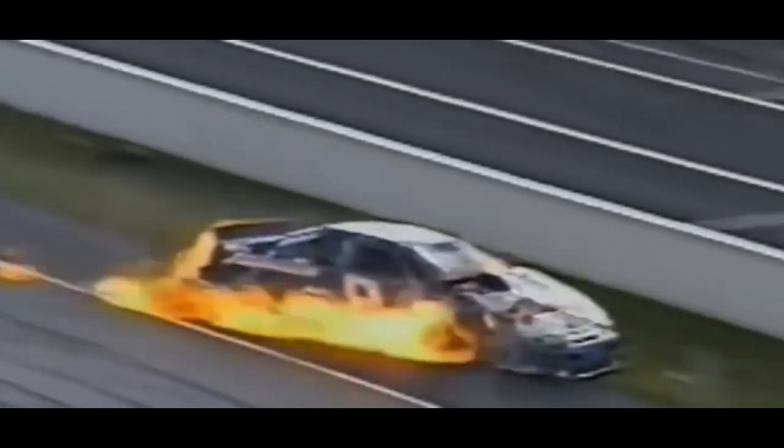He comes across the track. Luckily, everybody else misses him. And then he slams. Look at that fire. Wow. Slams the inside wall just about as hard as the outside wall. Yeah, one thing you don't do when you start across this racetrack, you don't slow down going down the racetrack. And now where he stops is quite a ways from where the emergency crews are stationed.